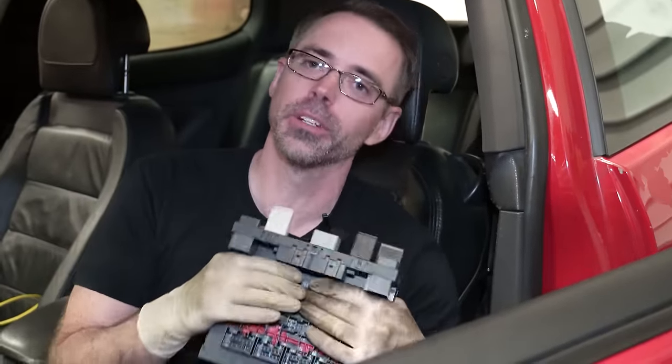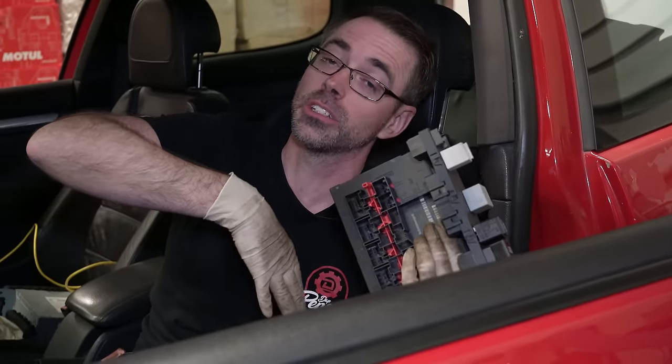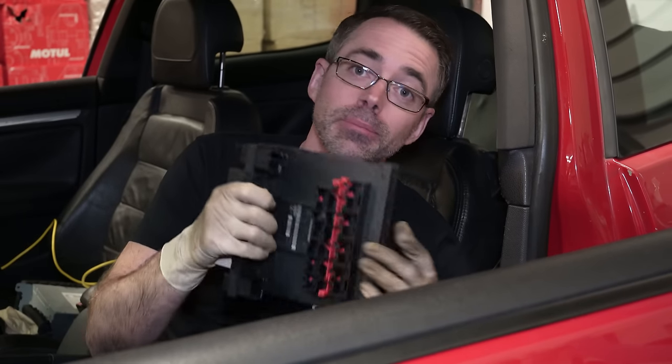I have Volkswagen Audi specialty shops with access to all information — wiring diagrams, factory scan tools, etc. It took me a very long time to figure out this problem, which means if you bought this car, you would be absolutely f***ed. What about the people in the comments who say this happened to them and it's a common problem? These do weird things when they go bad. I don't know how the BCM going bad caused another module to not communicate — some kind of weird signal back-feeding into something. I checked everything. I even had Bryson, who we made a video with on his Mark 5 R32, send me the coding of a bunch of modules in his car because I was afraid the previous owner had jammed in wrong coding. Didn't fix it. You know what fixed it? This f***ing piece of sh** 519 module. That's what fixed it.